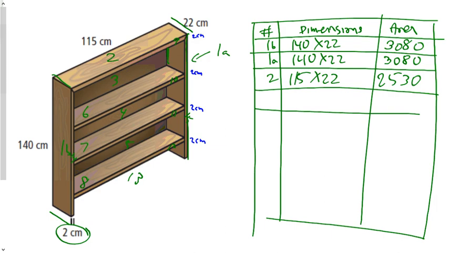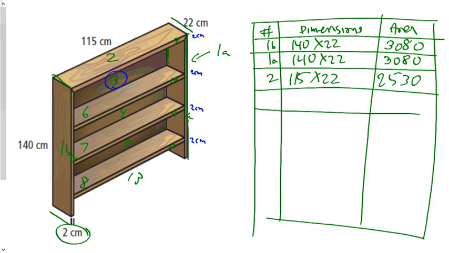So here's the interesting question. If the shelves are all equally spaced, what is the dimension of number 3? I'll give you some time to think about it. This would be a good time to press pause, because I want to know the length and the width of number 3 for my dimensions. Press pause. Okay, we're back.